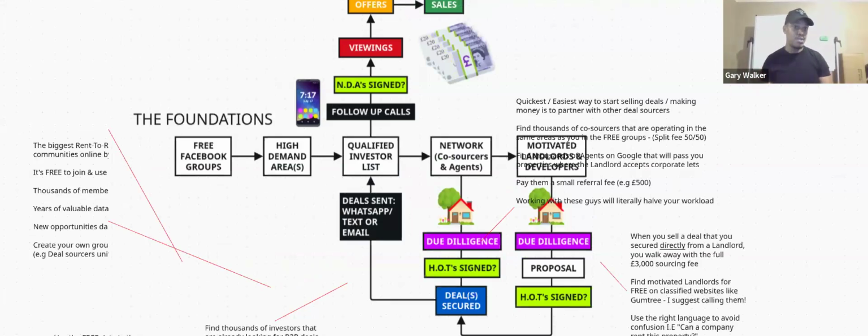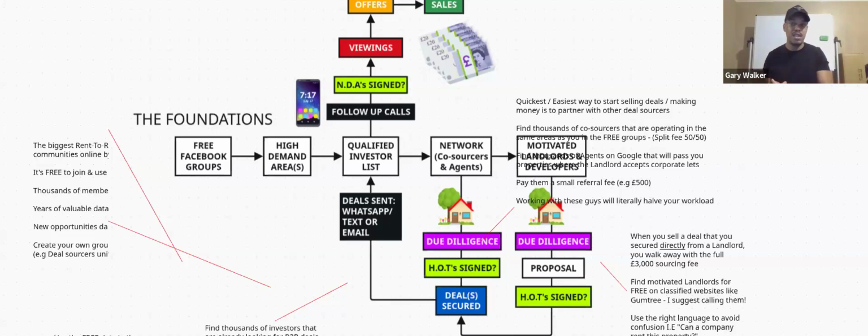And again, this is something that we do in our workshop with the guys. I do follow-up calls to their investor list for them. And honestly, everybody who I do it for is always shocked, because firstly, you've got people that are hiding away from doing the calls in the first place, right? Everybody thinks that if I send the deal out in a message, surely the people that are interested will see it and respond. Or if they're not interested, they'll say they're not interested, right? So everyone assumes you send the message out and then all the responses come in and you just deal with that. But that's not the way it works.